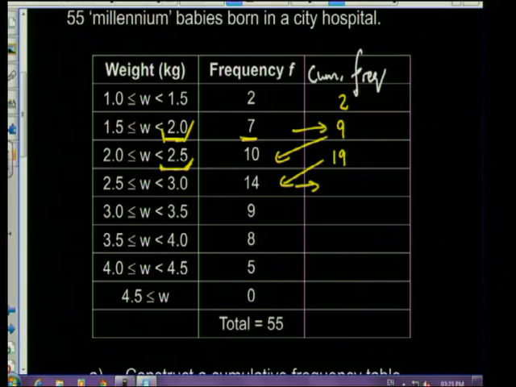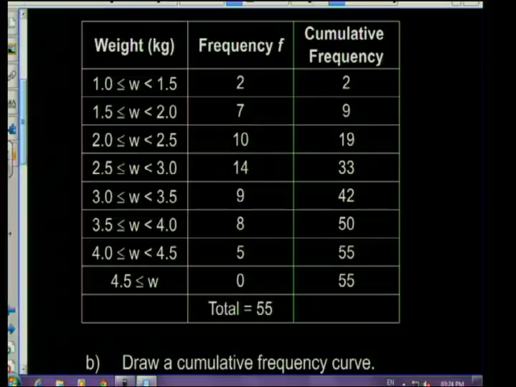Just be aware, I've seen many nice exam questions where the examiner will give you a partially completed table with some frequencies, some cumulative frequencies, and you have to go and solve for unknowns by working backwards or forwards. But to save a bit of time, I've already completed this cumulative frequency table. So let's go have a look here. If you've been working through the handouts that accompany this lesson, hopefully you've got exactly the same answers here.